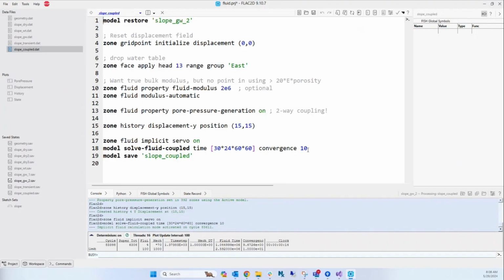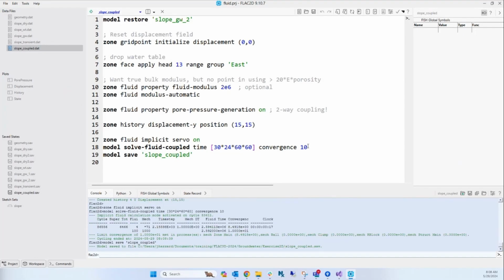We can be less stringent with our solve criterion here and say, we're only going to solve to a convergence of 10 instead of 1. This will just make it go a little bit faster. Okay, that actually didn't take very long. Again, if I turn on the implicit, the fluid time steps get bigger as things start to equilibrate. And I use this convergence 10. The mechanical solve step isn't that big, or it doesn't take that long, I should say. And so this runs a bit faster.